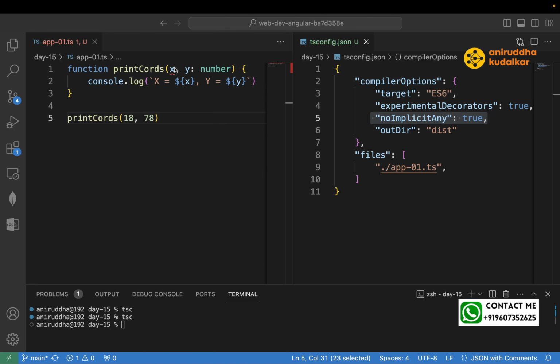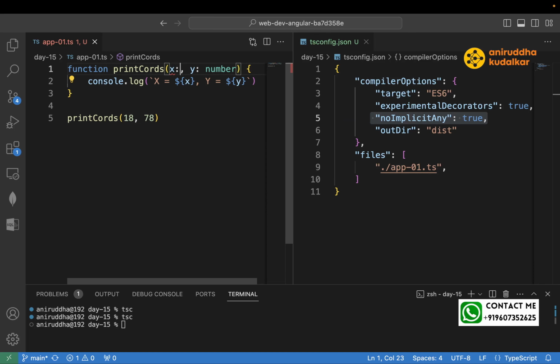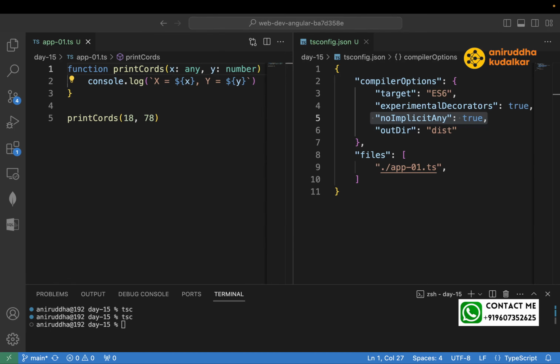Implicit means if you do not assign by your own, that is the implicit. Now if I hover the cursor over here, parameter x implicitly has any type. If you don't assign, if you assign, that is okay. See. Correct. Okay, that is the thing.